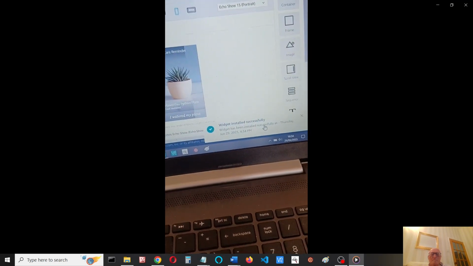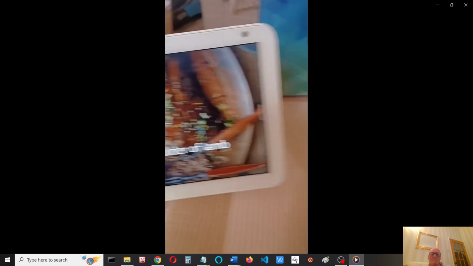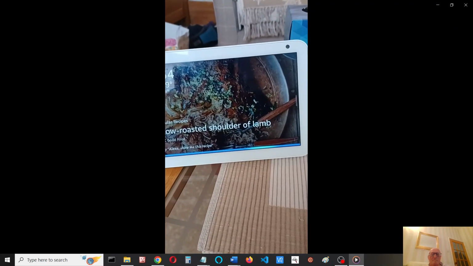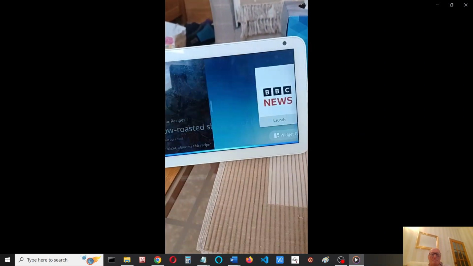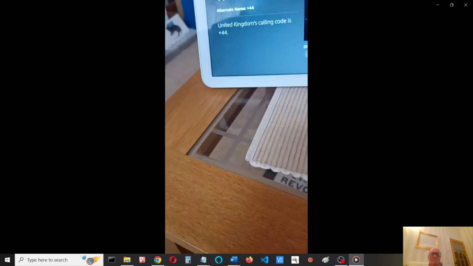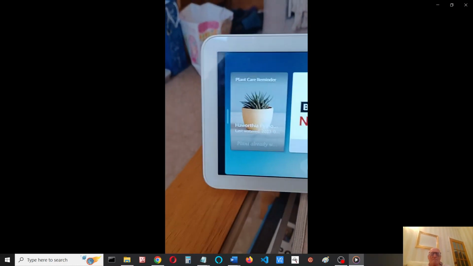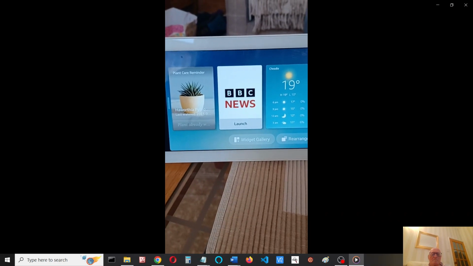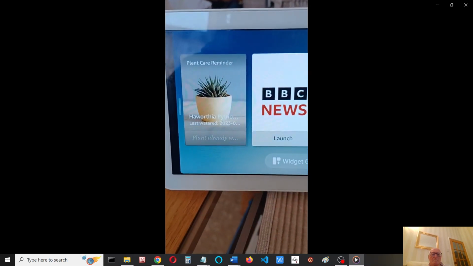We should get a message here saying that widget installed successfully. And if we go over here, and that would be locked by my code. If we come over here now, here's our widget installed on the device.